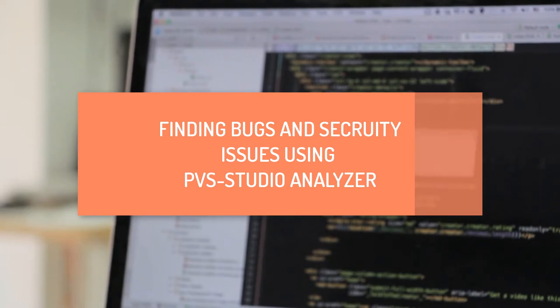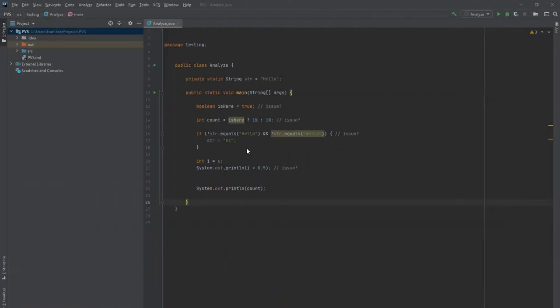It can be installed really simply in your IntelliJ Idea IDE, and it is really simple to use. PVS Studio is a tool for detecting bugs and security weaknesses in the source code of programs written in C, C++, C#, and Java. But I will focus on Java today. It works on Windows, Mac, and Linux, so you don't have to worry about that. I already set it up in my IntelliJ IDEA, and now I'll dive into some code.